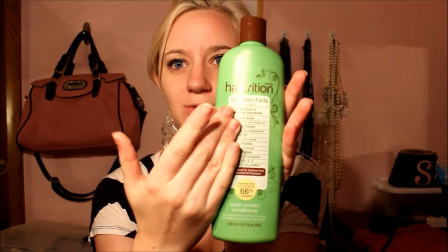I'll read the back of the shampoo. This is what it says on the back. You may eat right and exercise daily, but just how healthy is your hair? It might be lacking essential nutrients it needs to look its best. Hairtrition delivers vital nutrients your hair requires to be unbelievably manageable, silky, shiny, and radiant. Sulfate-free color protect shampoo with coconut oil, sunflower seed extract, and UVA-UVB protectants extend the life of your hair color up to 66%. So what I really like about these are that the outside has the nutrition facts.